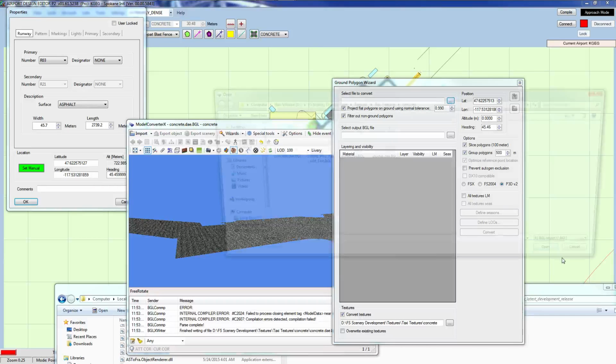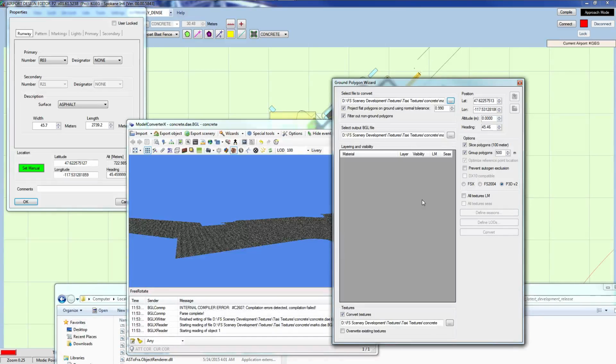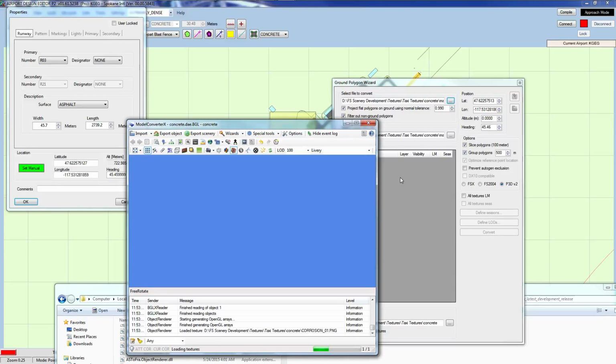Okay, and then the last one are the marks. So we're at layer 20 now, so we need to be above layer 20. Compilation errors detected. What was that all about? We'll have to check.